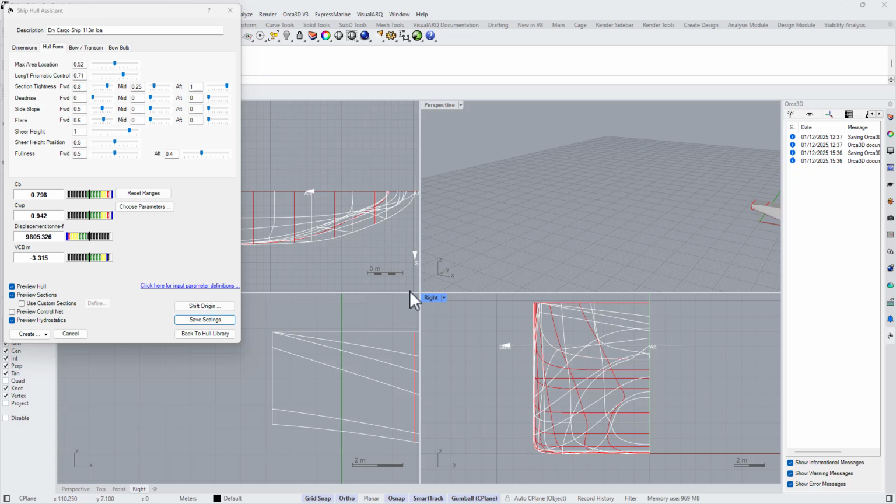Now we can create a hull. Open the pull-down menu and select Create Full Model.